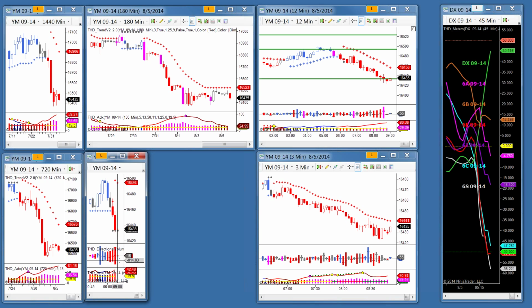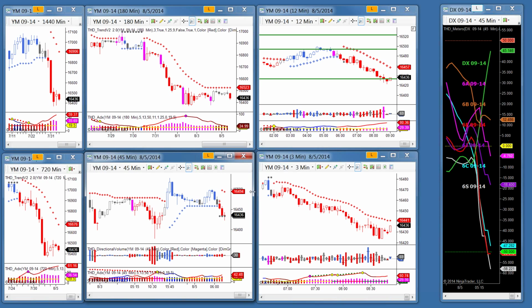Now, if this divergence holds, you could take a position to the long side with the anticipation of it coming back to 16,494. Otherwise, you're in a down day. Everybody understand that? You're extremely oversold on that 12-minute too, because you're at 80. Now, is there any bull spreads available on the Dow? I don't know. I have to go and look.